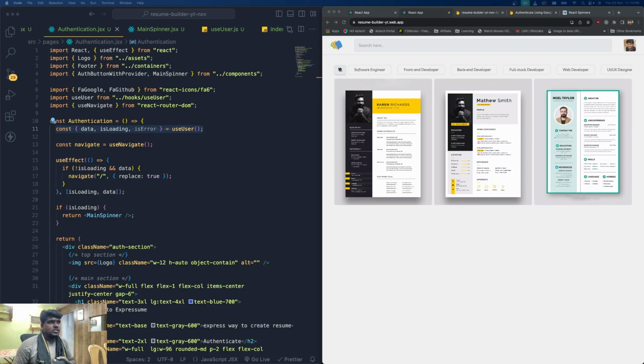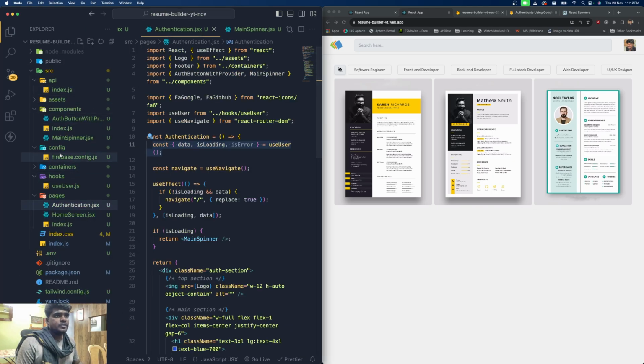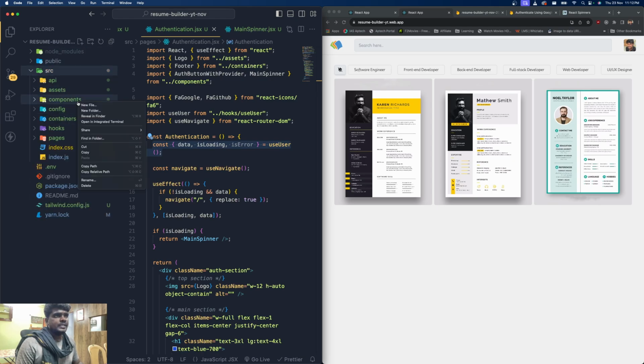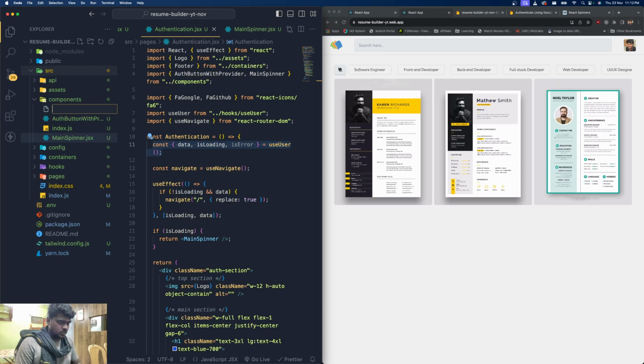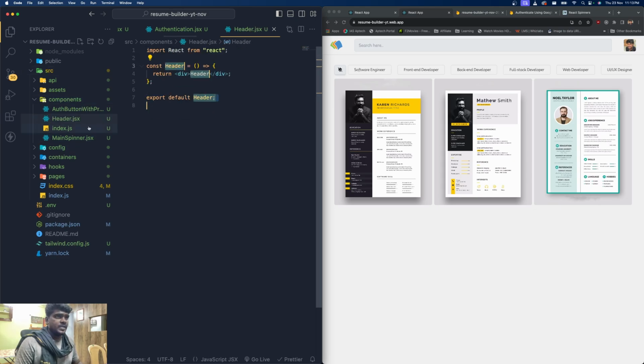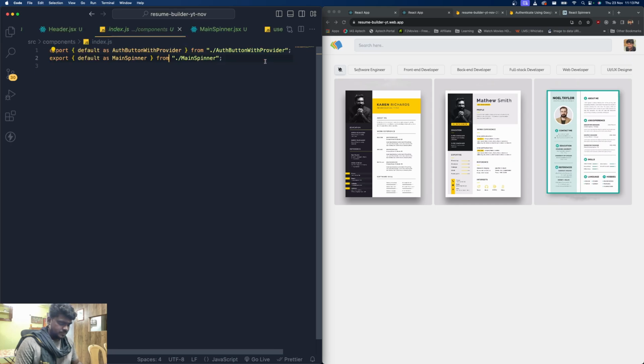All right then, so since we have the user information, now all we have to do is go ahead and create the custom header component. To do that, we go to the src components folder, and here I'm going to create a new file called header.jsx, rafce, and let's export it from here as header, with the export name as header itself.